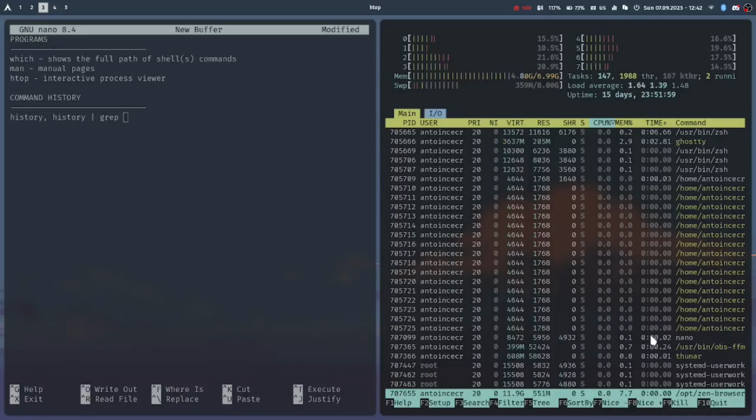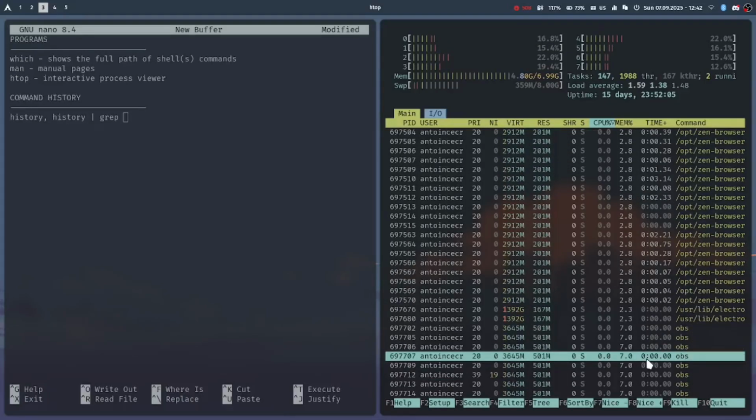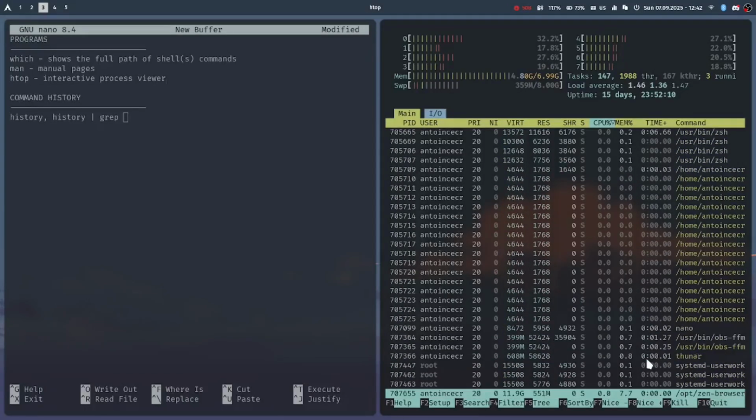Like Dolphin, that is the file system. I'm trying to see what I could close without messing up my recording. You can kill processes, sort them, and search for a specific one. I just really like it.